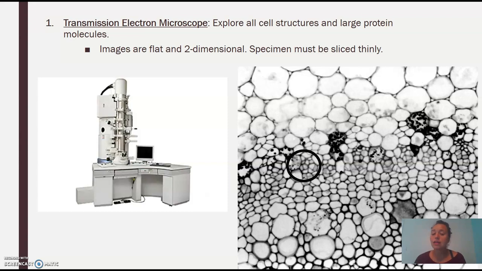The first one is not as, it's not like the last one. It's called transmission electron. This is a huge machine. So you're looking at really, really large machines here. You're going to see, you know, you're going to use it in the hospitals to see large protein molecules, to see cancer cells, things like that.